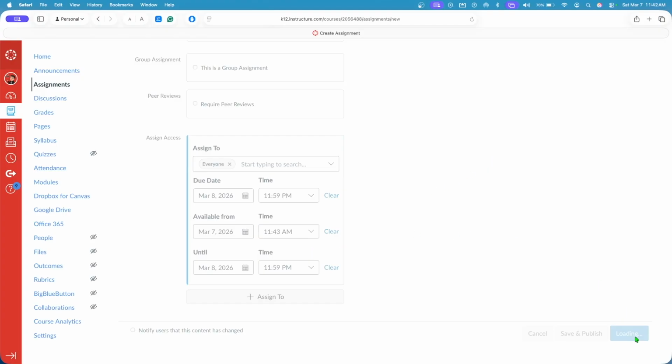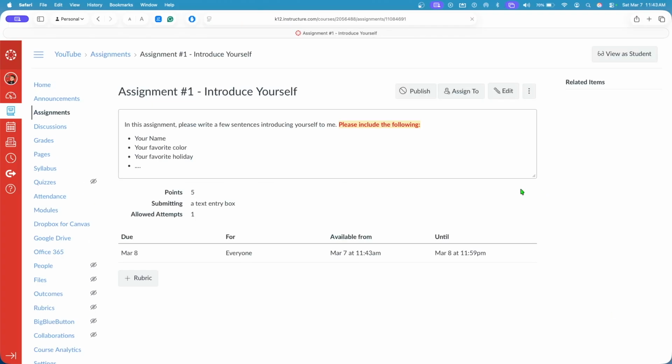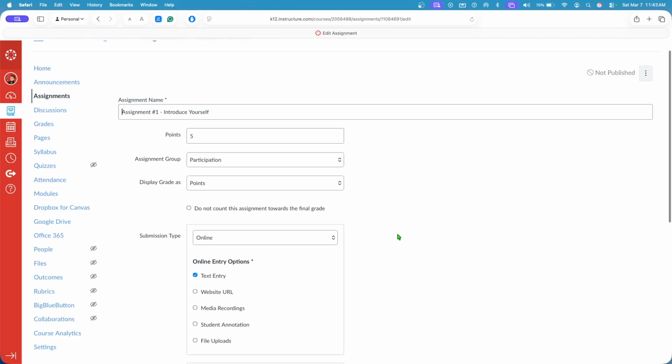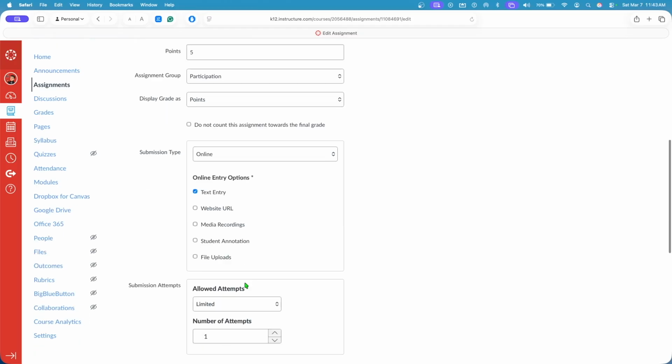11:43 and save. So once you click save, it is not automatically published to the student. So for example, for you, you see it, of course, because you're the instructor, but as you can see, it says publish. That means students cannot see the assignment. So I'm going to go ahead and, actually, let me change the available from to 11:44. And again, you could always change the due date and the available from and stuff like that.